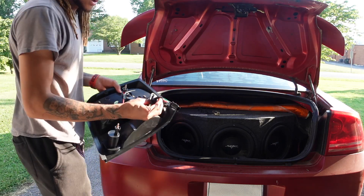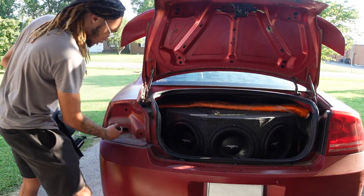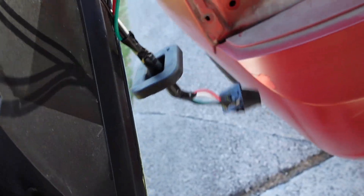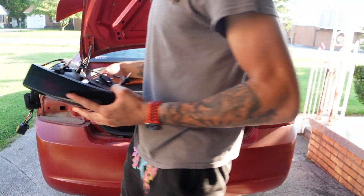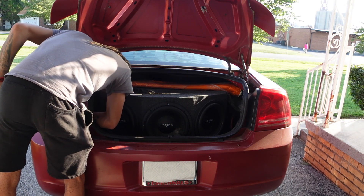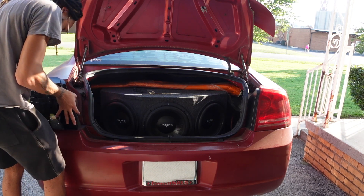Let me show y'all this first — it comes with this gasket type thing to seal it. It's like a little square here. Y'all see it — it's a little square, and that's where the little gasket piece is gonna go. Let me sit the camera back up. My camera looks like it's about to die so let me try and hurry this up so y'all can at least see this side get put on.